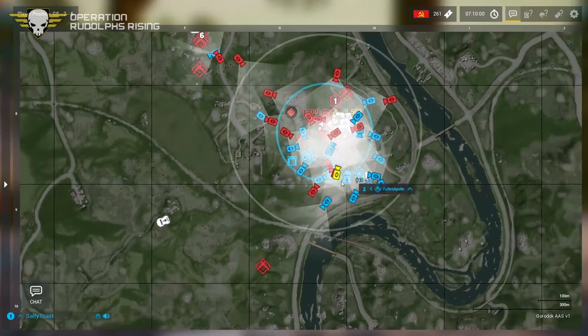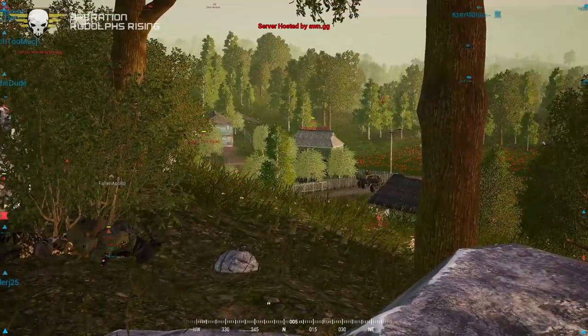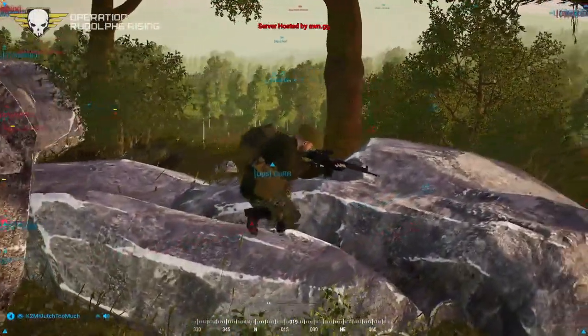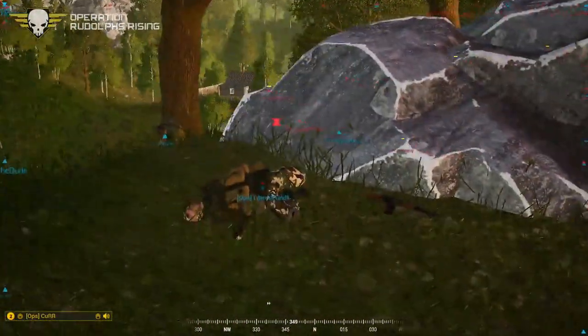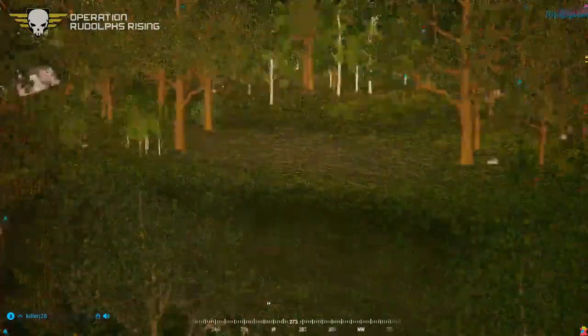Seems like a handful of ARs just really holding on here. Ooh, shit, Fallen got hit. I guess reverse traced. Kerr should probably not be here. Where are they going back? Hey, they're coming from the village.